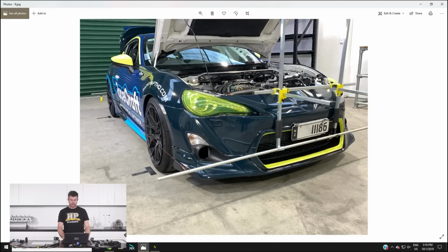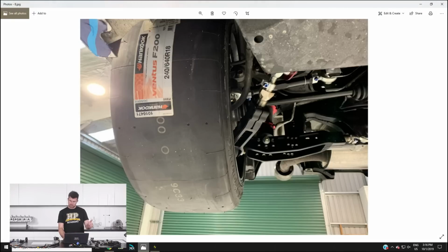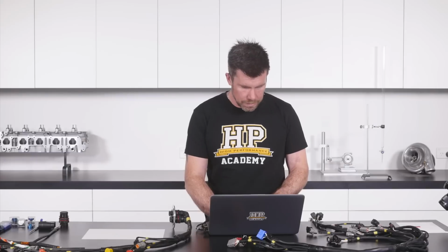Now, on top of the wheel alignment settings, looks like I've run out of photos. Just bear with me for a second here and I'll try and get them up.